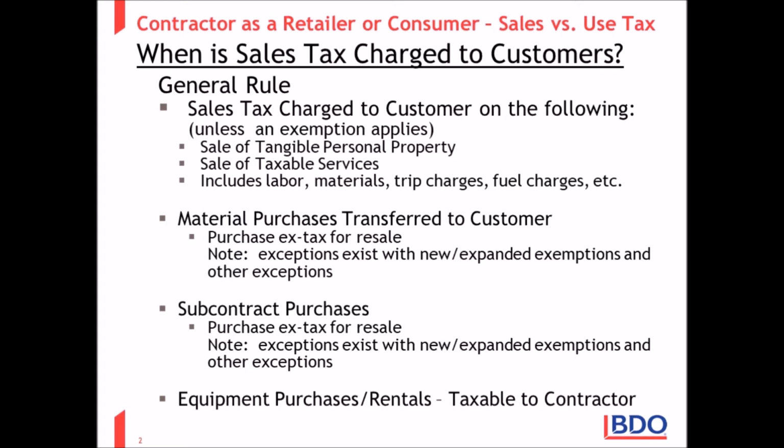Then with respect to purchases of tangible personal property or taxable services from a contractor, these purchases, again, may be purchased without tax for resale. And again, note that there are certain exemptions and exceptions that exist. And then equipment purchases and rentals are going to be taxable to the contractor.